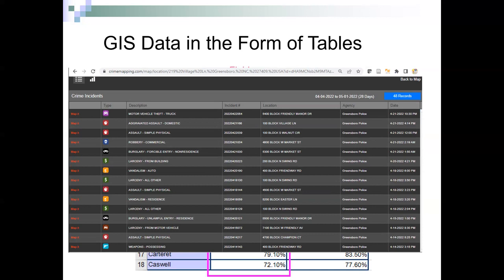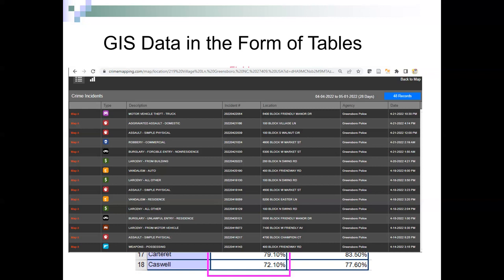But data comes in a lot of different forms. If I go over to the Greensboro Police Department, they've got a 5200 block of Eastern Lane where there was a vandalism at a residence on this particular incident ID at this particular date. So I can go and download these data. And hopefully next spring, we're going to be teaching a class called data science, where I can save these web pages right here, or I could do something called web scraping.